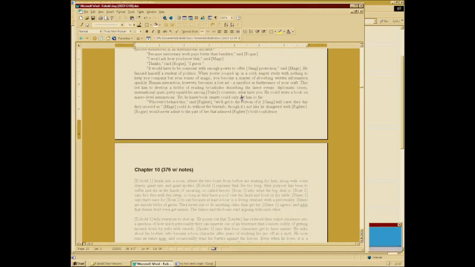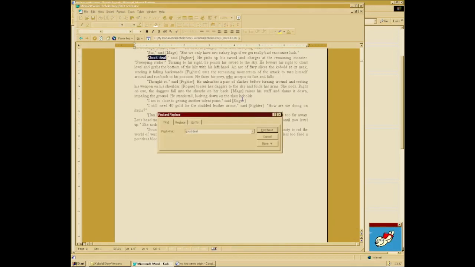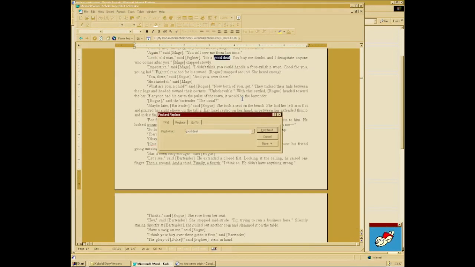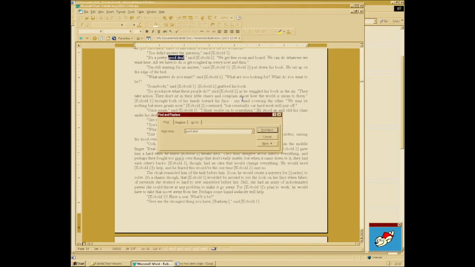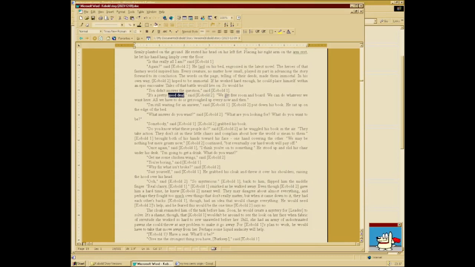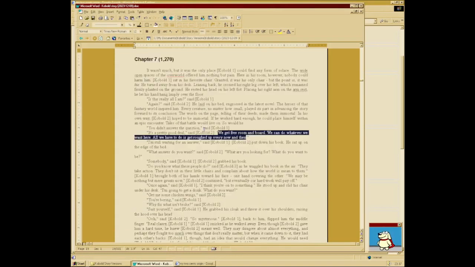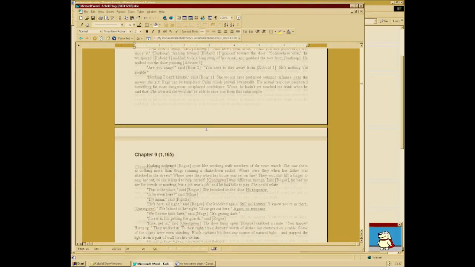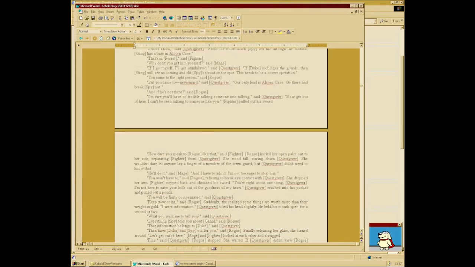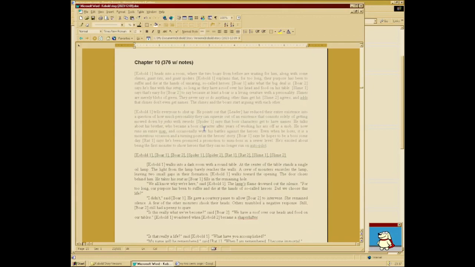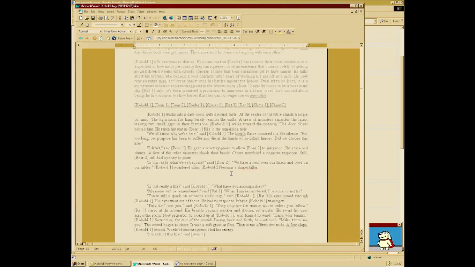Oh no, I think he said it's a good deal. It's a pretty good deal. We get free room and board. Okay, so here's where Kobold 2 made this point. See, it's basically the same thing that Boar 2 said. And this is chapter 7, I believe. Okay, so I have now confirmed that Kobold 2 has already made this point. Now this line can make sense.